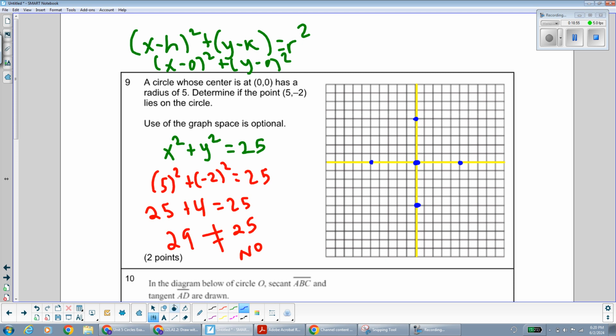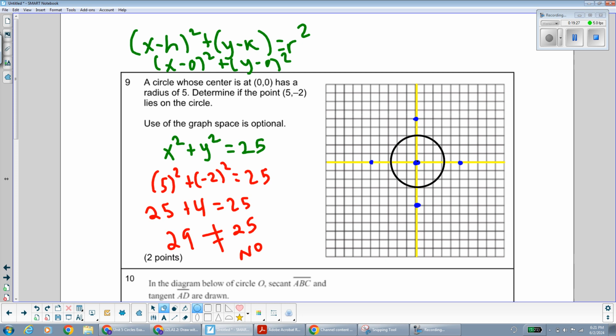Now the issue is a lot of people were being very messy with making their circles. You have a compass, so just use a compass. Let me try that one more time. It could be inaccurate if you graph your circle messy and you're doing this graphically. 1, 2, 3, 4, 5. 1, 2. See? Mine's messy. It looks like the point is on the circle, but it's actually not. Try to do this a bit neater so that we could see it.